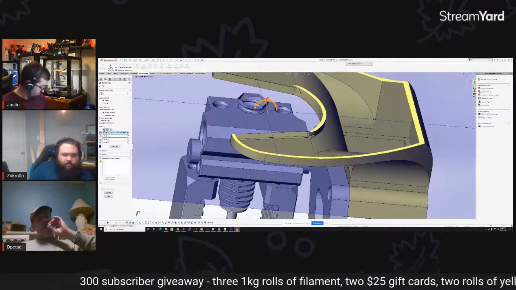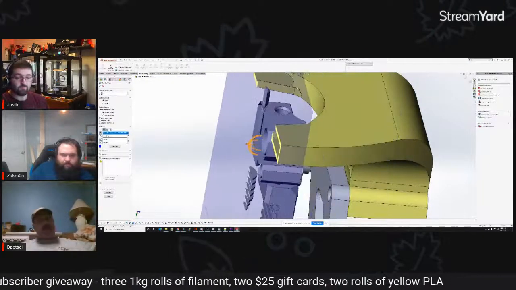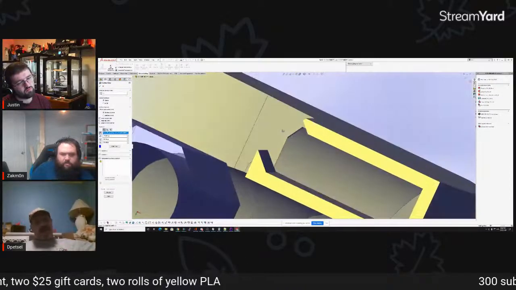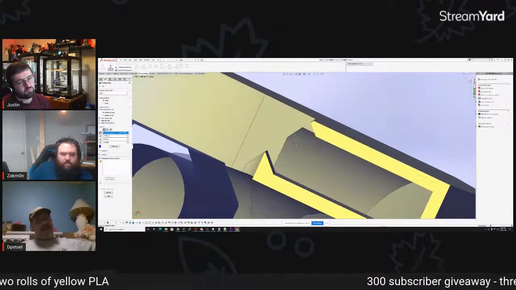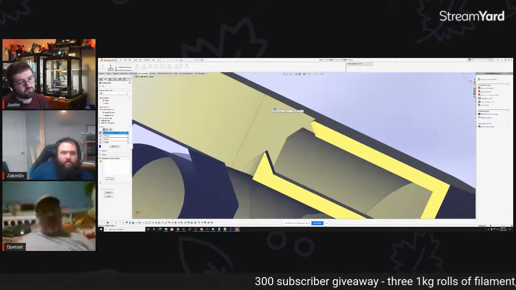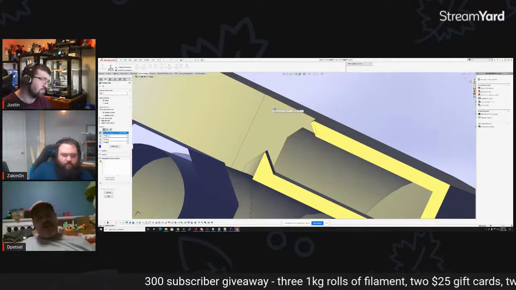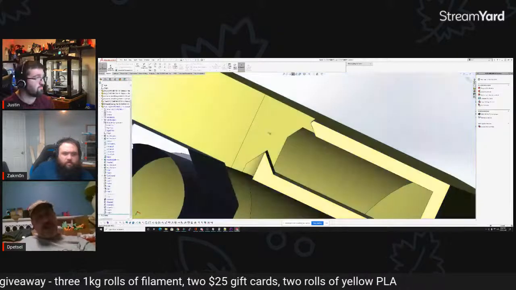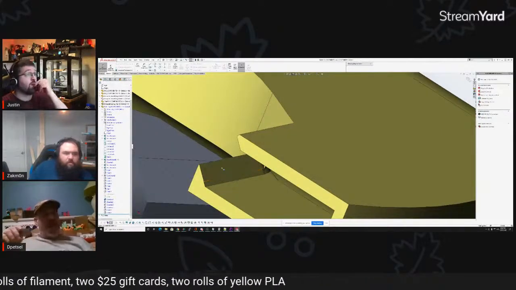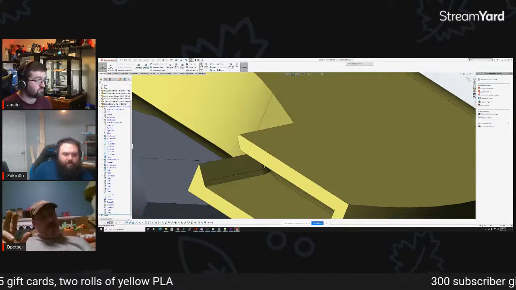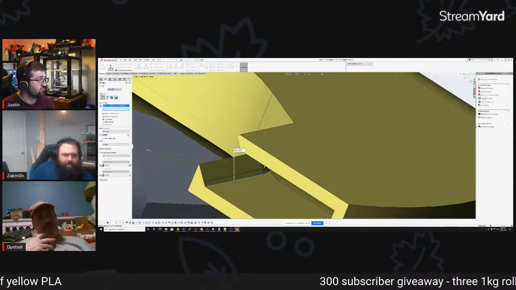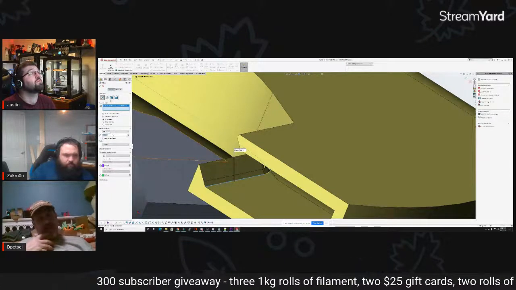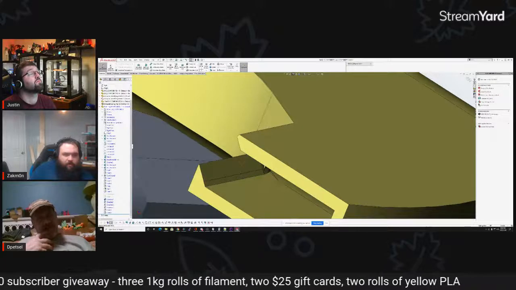I'll show you what my cross section looks like there. Yeah, when the air hits that, it doesn't want to go in that direction. It creates low pressure as it comes out, so it just sits there and swirls. Now try putting a real big fillet there and see how big a fillet you can get on that. Apparently none.